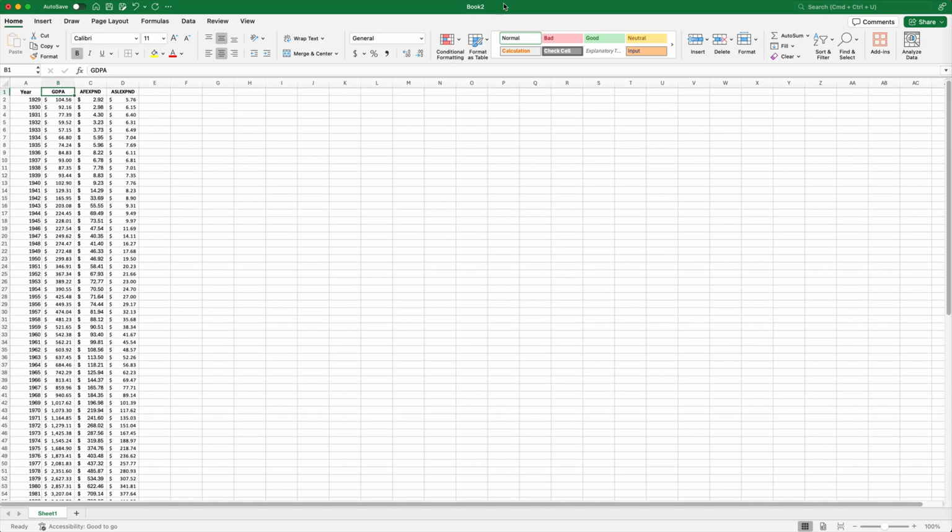that you just created. Then you open up the federal expenditures, do the exact same thing, and then the state and local expenditures and do the exact same thing. So you should end up with something like this. You'll have 4 different columns: the year, GDP, federal expenditures, state and local expenditures.